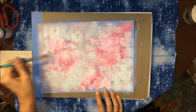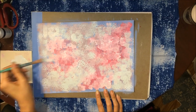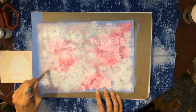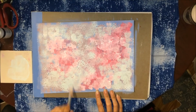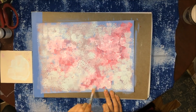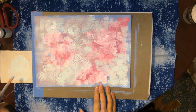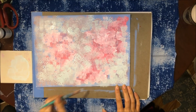I think this will make a really nice background for maybe a nature scene. You could add flowers. And so I think what I will do next with this one is to figure out what I'd like to paint on top of it, and I'll definitely upload that video when that one's finished too.